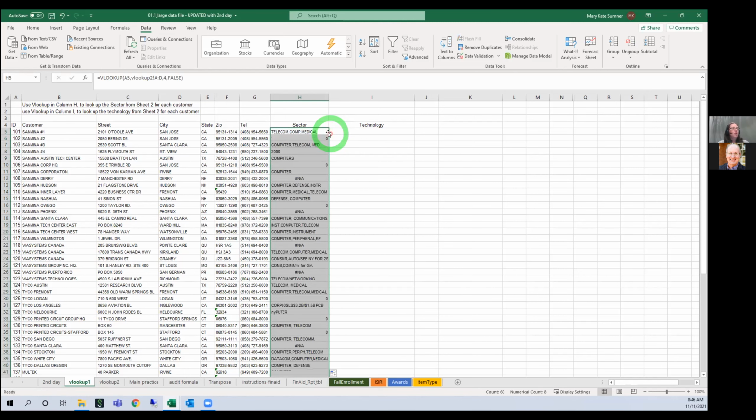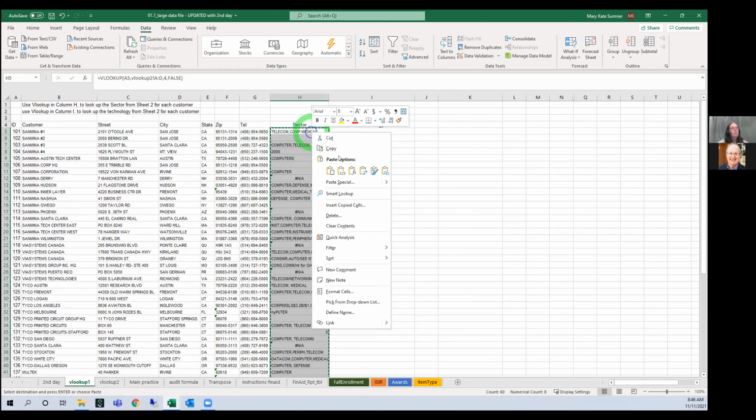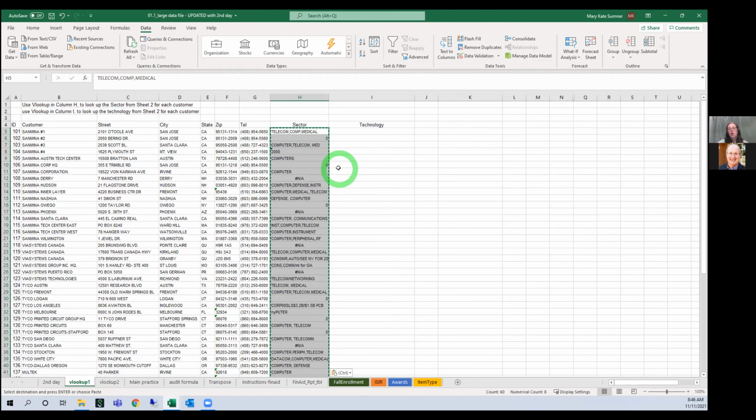So then I'm just going to double click to bring it all in, make sure it's all on there. I don't want it to mess up pulling over, so I want to keep this data here. So I'm going to right click at this point, copy, right click, paste. If you just do a copy paste quick using the keyboard, unless you know the quick version for the values, you don't want to do just a paste that way because it won't paste just the values. So now in the check yourself, you just click on it and it won't have the formula anymore.